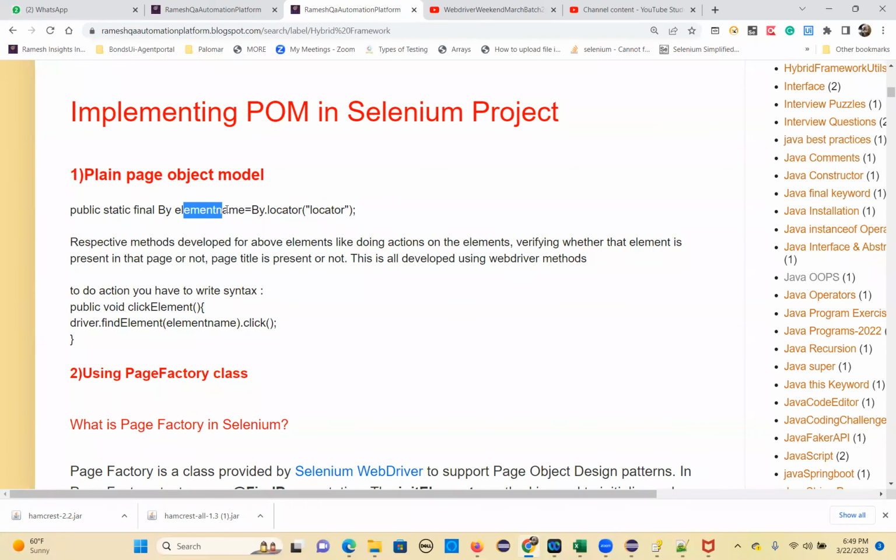What are the locators? ID, name, text, XPath, CSS selector, tag name, link text, partial link text. So those are the locators, right? Anyone you can use, placing it in the locator place, and this returns a By type. On these elements, you write the respective methods.